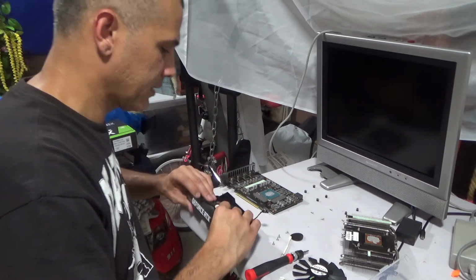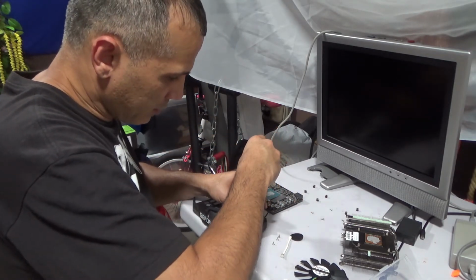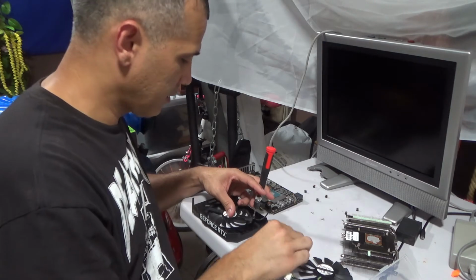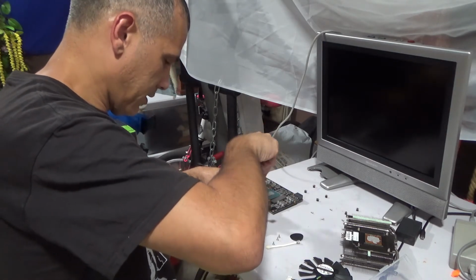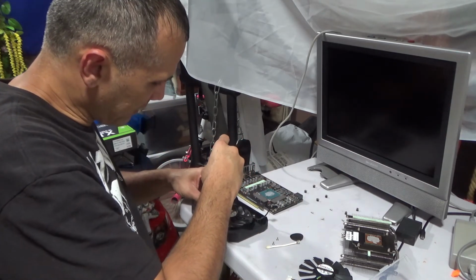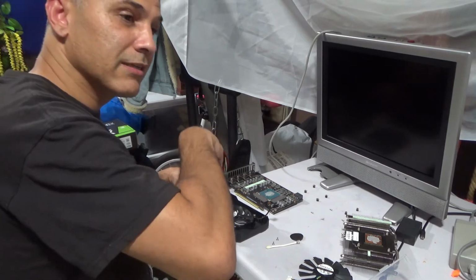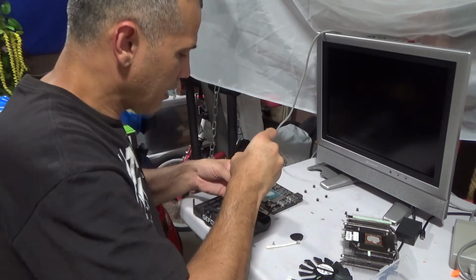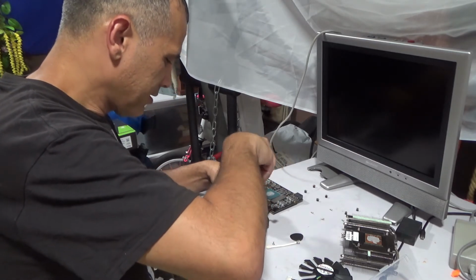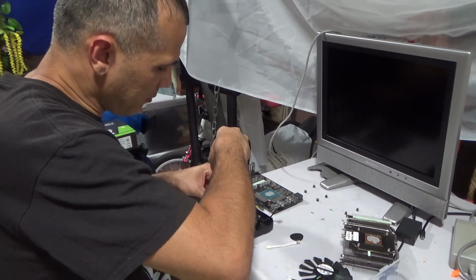I'm putting this back correctly. So I don't know. I really don't even know what's wrong with it. I looked at everything, looks good in there. I even cleaned it up a little bit with a Q-tip. It seems to be spinning correctly, but I don't know if it's the little electronic portion of it. I tried with that grease. I just put a very little, right where the little bushing or whatever is. I sprayed a little bit of that lithium grease on it.